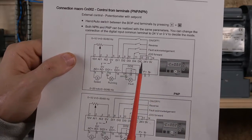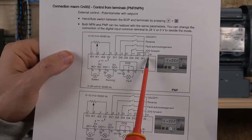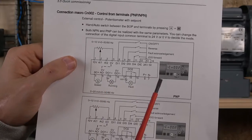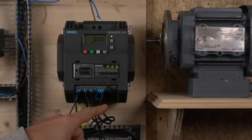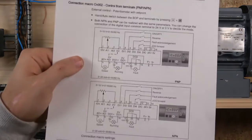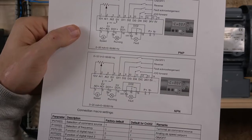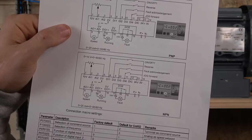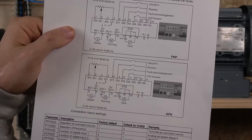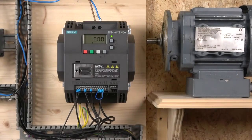And that mode is decided here. For the PNP, 12 and 14 have to have a jumper in. As you can see down there, I have a jumper here, pretty much telling the drive that you are using PNP. And if you're going for the NPN, you need to join 12 and 13 together, and that will tell the drive you're using the NPN mode. So just bear that in mind.